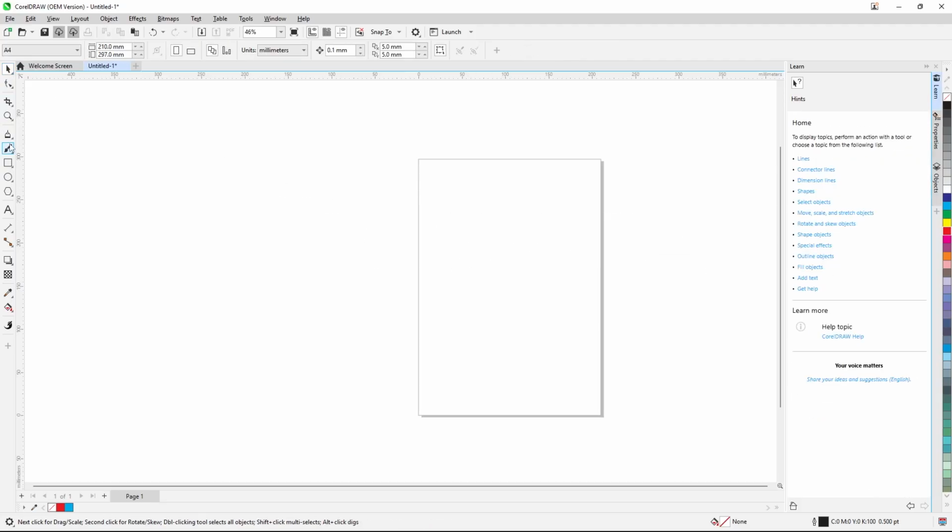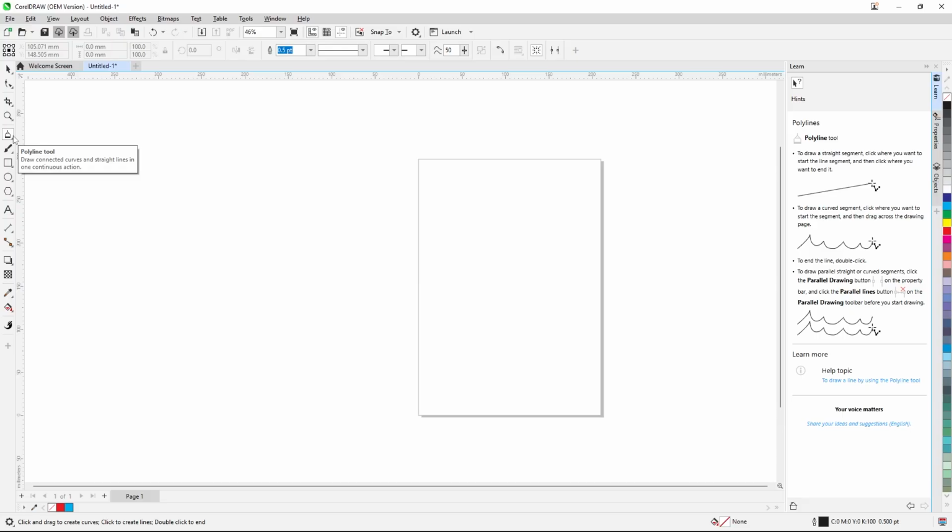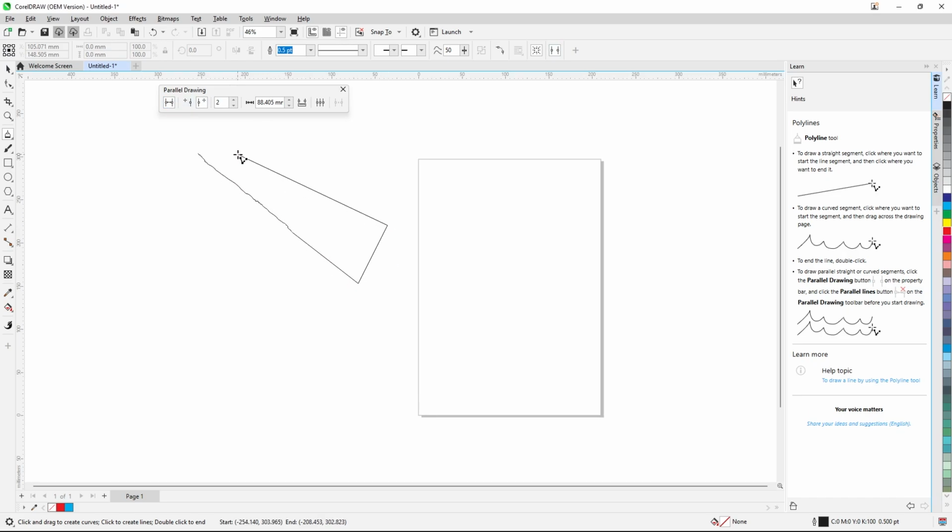But here we have to understand, for all the tools, this option is common, parallel drawings. If you click here, it is giving those lines, the parallel lines.